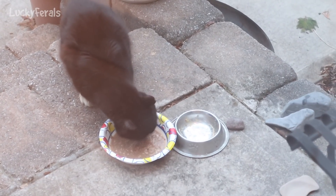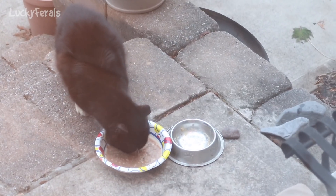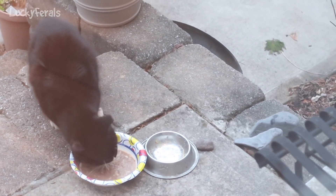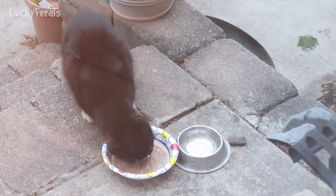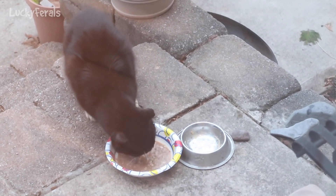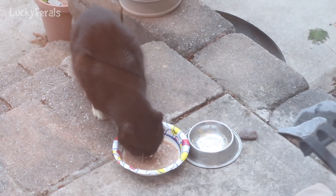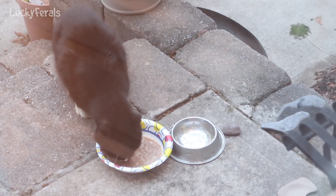It is 5:25 p.m. and I just got the kitchen all cleaned up after making about three pans full of food for the cats. I just fed Hydrox — he's getting some homemade raw food with some warmed-up chicken broth. If he eats all of that, then I can give him a can of food. But first I wait until he eats that, and then the inside cats want to eat now also.